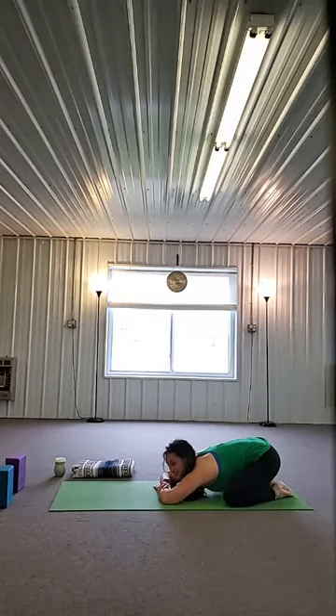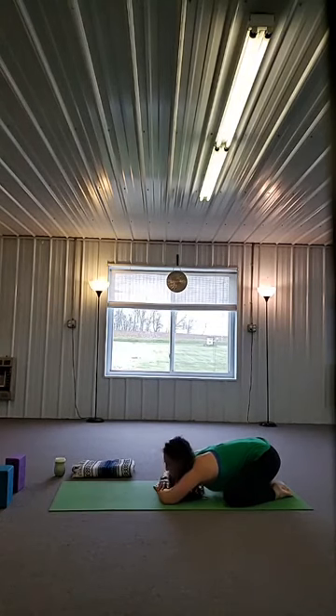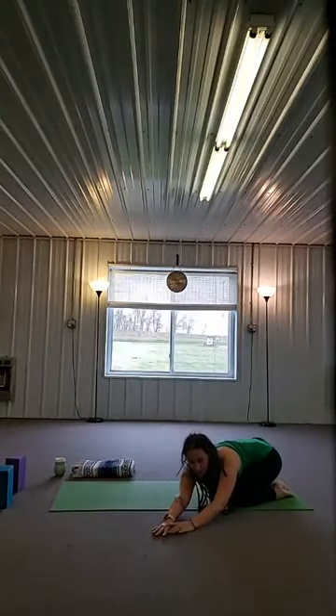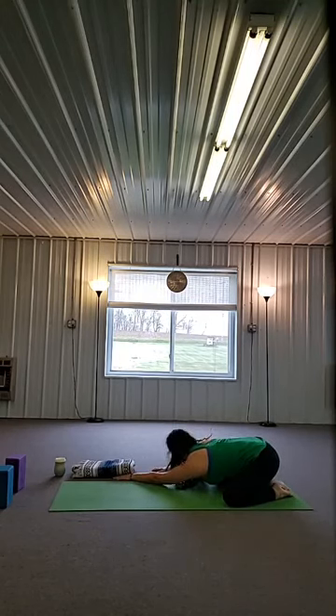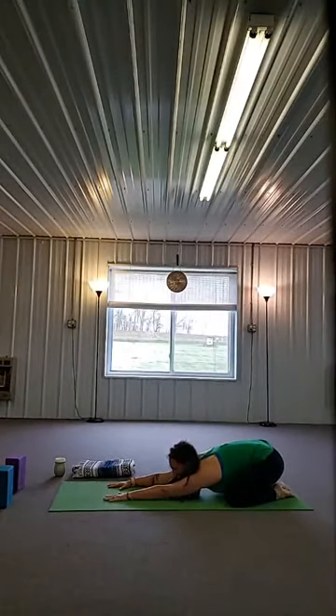Let your lower back lengthen, let your body get nice and long. Go ahead and extend the arms in front of you, press the hips back a little bit more — even if that means your head doesn't touch the floor. Let's walk our arms to the left, really slow and steady, all the way over to the left, reaching our right buttock away from us. Then come all the way across, all the way over to the right — same thing, reaching that left arm away and stretching our left body. Then all the way through center again, reaching the hips back, finding a big stretch in the lower back.